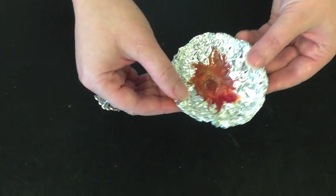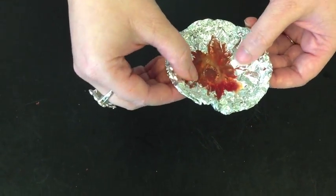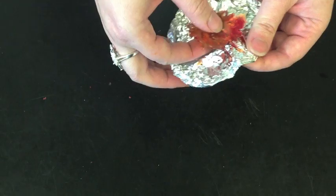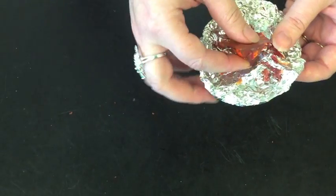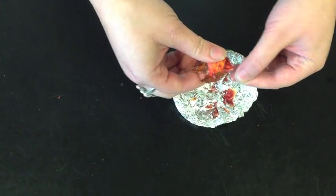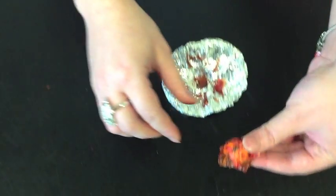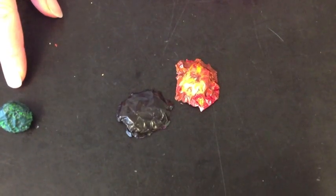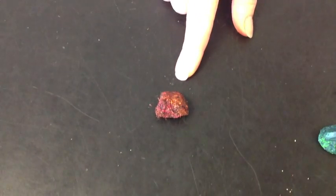And now we have our igneous rock cooled, and we're going to remove it from our aluminum foil bowl that we used to heat it in. We're pulling apart the aluminum foil, and you can even break off some excess pieces to make your rock a little better shape. You can turn it over to see the rock on this side so that it might look a little more like a rock. And here we have two igneous rocks. We have our metamorphic rock, and we have our sedimentary rock.